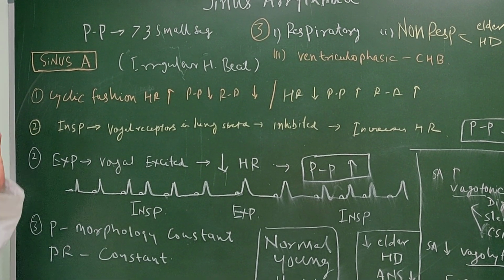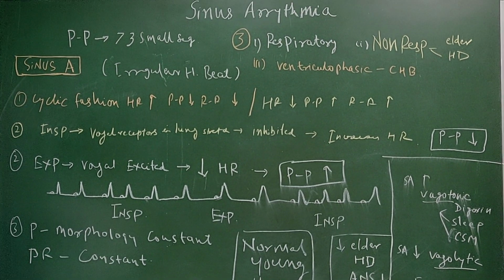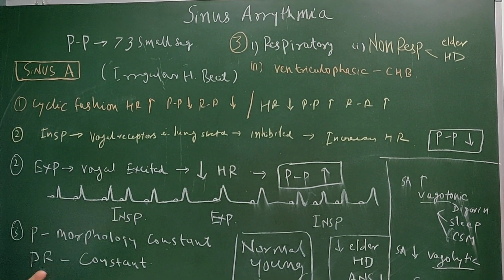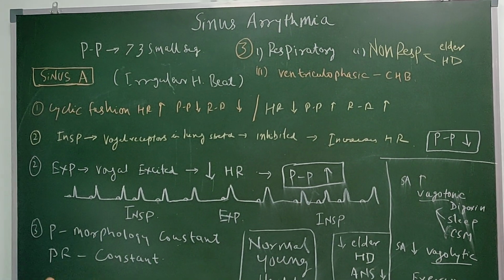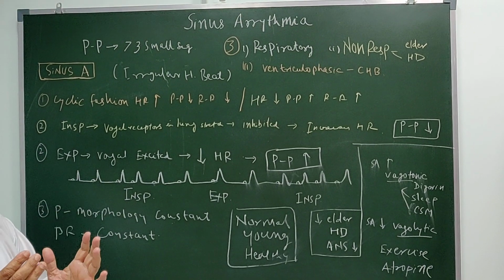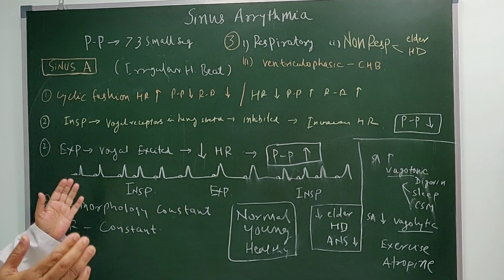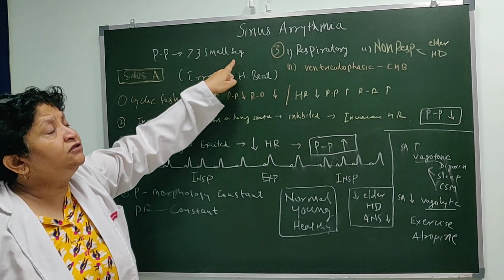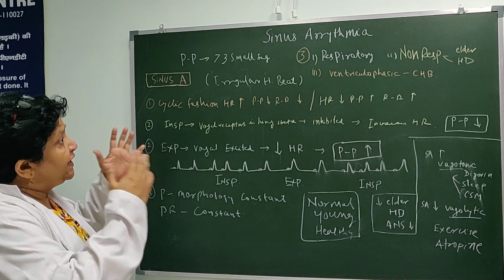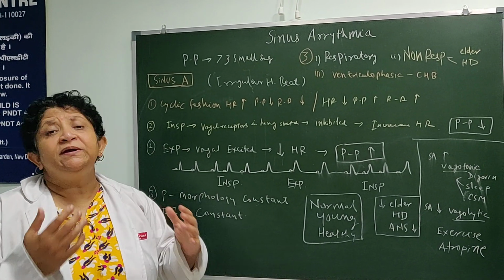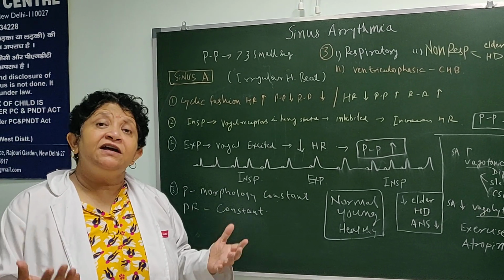It is called respiratory because the rhythm becomes irregular because of changes in respiration, that means inspiration and expiration. How do we define sinus arrhythmia? It is a normal sinus rhythm which is irregular, and that irregularity is projected in the form of PP intervals or RR intervals which are narrower at places and longer at places. The difference between the PP intervals is more than 3 small squares, that means 0.12 seconds. You can speak in terms of PP interval or RR interval.